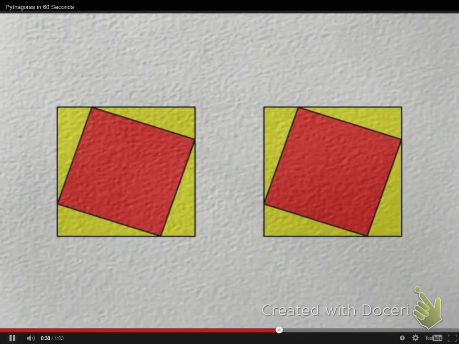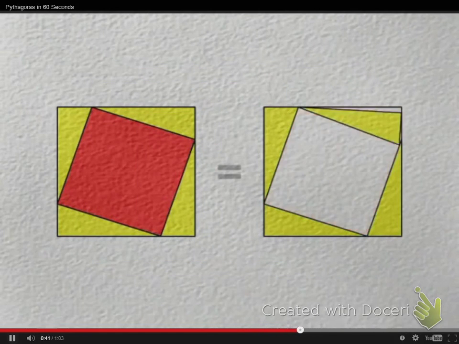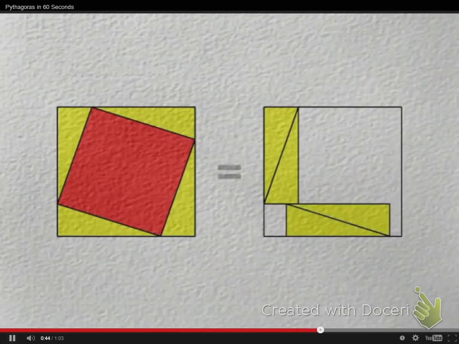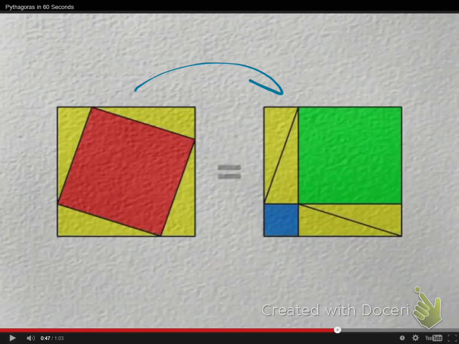Okay, so they're showing you that those triangles are all equal. They can make this bigger square by turning it. Now if we move the triangles this way, we end up with two different squares. And let's look at this a little closer. So we saw they just copied the same square over here, right? We have 1, 2, 3, 4 of these yellow triangles. This first triangle stays where it is. The second one kind of swung down, so it's over here now. The third one moved over, and it's here. And then the fourth one swung down and went on top of the third triangle. So the fourth triangle went here.